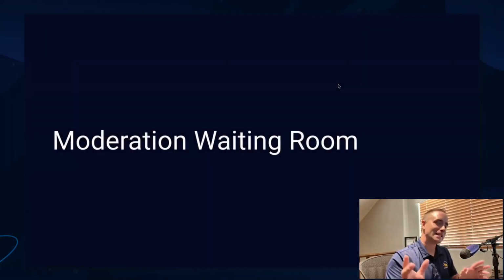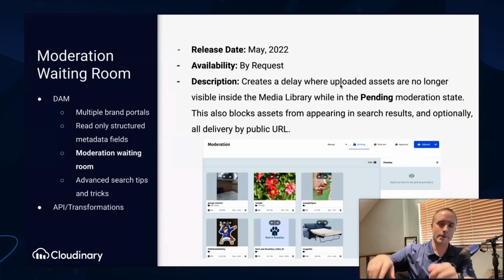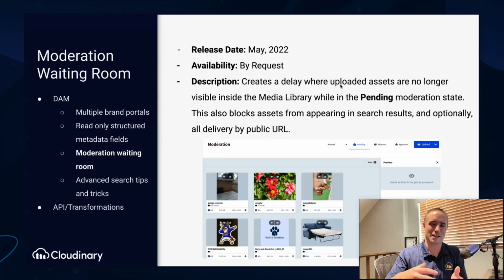Moderation. This is a big one for those of you accepting what we would call user-generated content, ultimately content that is from the outside. You do not see it, you do not know what it is before it makes its way into your digital asset management system. And as we know, there are lots of possible things that could get into your digital asset management system from others that you may not want there. Maybe it's nudity, maybe it's pictures of graphic violence, maybe it's just pictures that are just too big. Whatever it happens to be, you can absolutely moderate those before they become deliverable and publishable assets. And that's what the moderation waiting room is supposed to do.